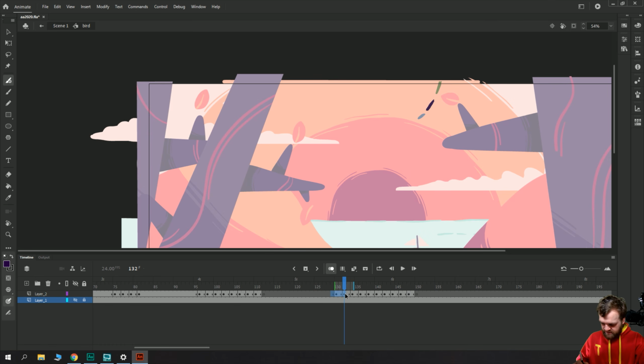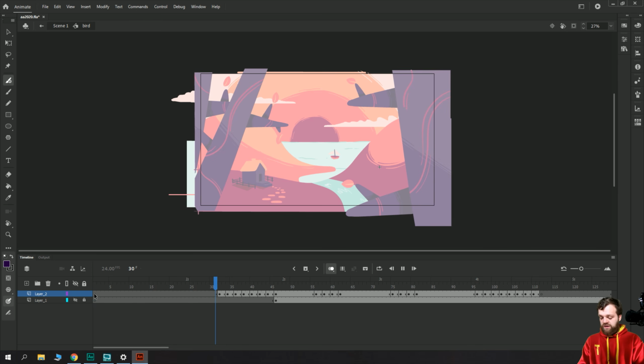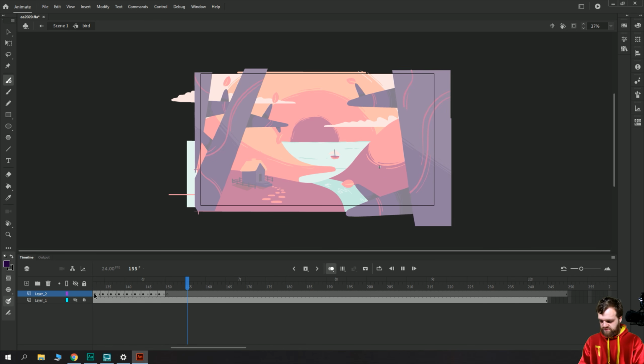That looks okay. I think his body needs to settle more. And then he's kind of lifting, so he'd actually go down at that point. Back up. And then, yeah. Maybe we won't do that bit. Who knows? I think it'll do for now, for the sake of this tutorial. I'll probably tidy it up in this time lapse. So he comes in, he lands, he looks around, he flaps off, and he disappears.